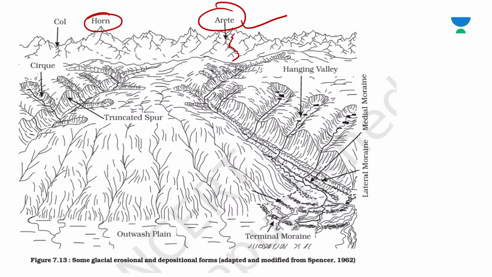moraines, eskers, outwash plains we have discussed. So basically outwash plains, the plains at the foot of the glacial mountains or beyond the limits of continental ice sheets, are covered with glaciofluvial deposits in the form of broad flat alluvial fans, which may join to form outwash plains of gravel, silt, sand and clay.